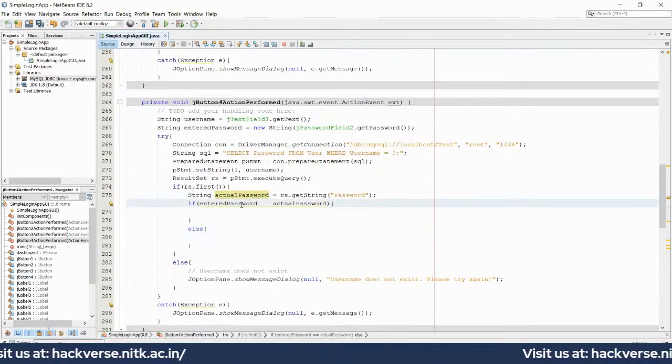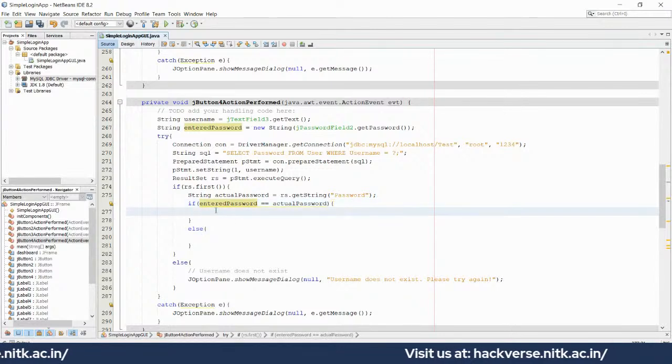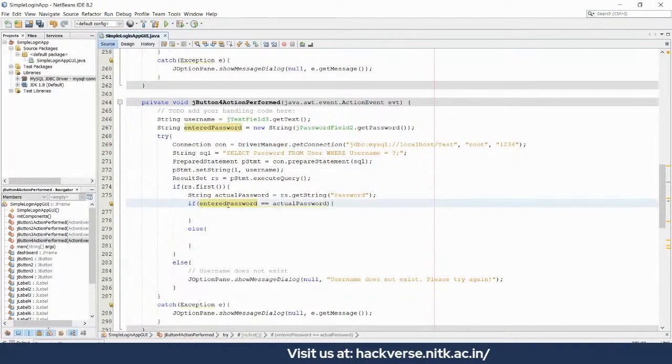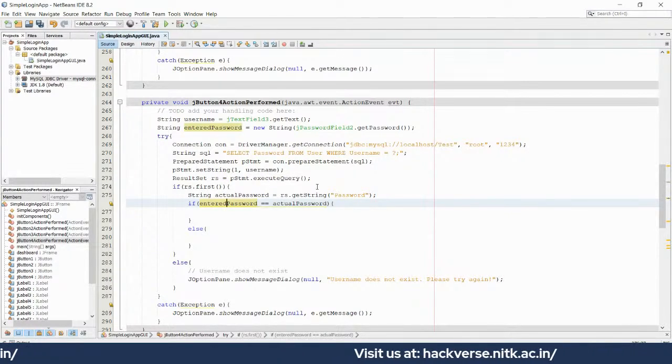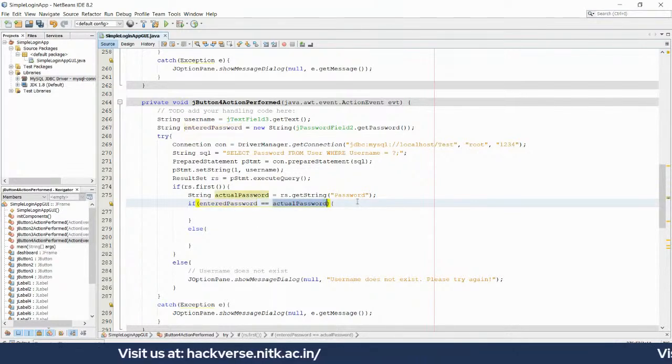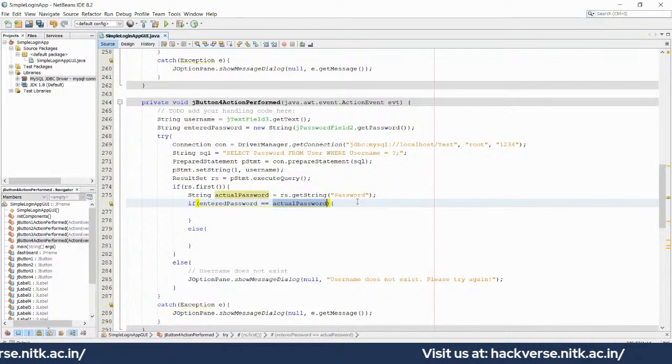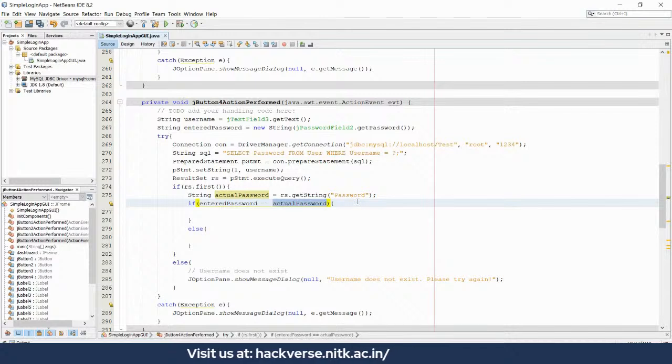Although this makes sense, and although this is not giving an error, what actually is happening here is that it's comparing whether the entered password object, the string variable itself, is the same as the actual password object. Basically, it's not comparing the values inside them. It's literally comparing whether the two variable boxes are the same.